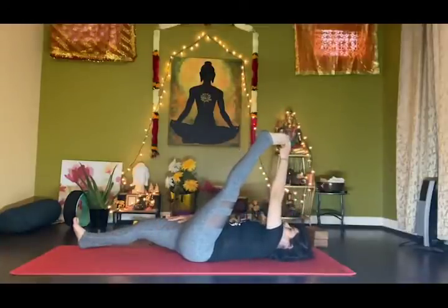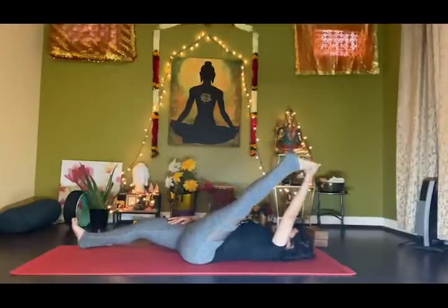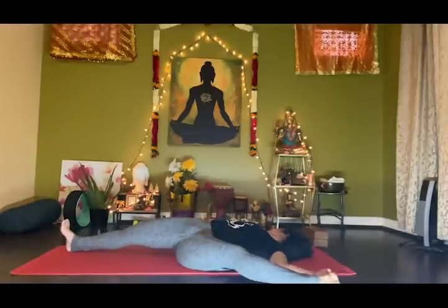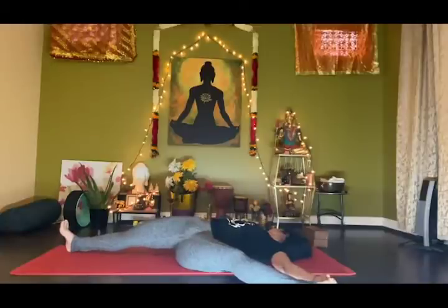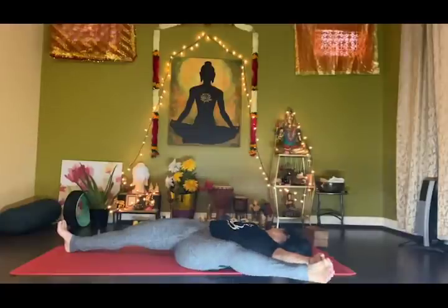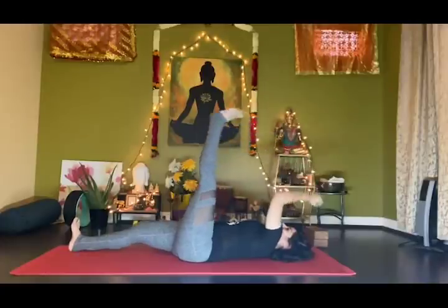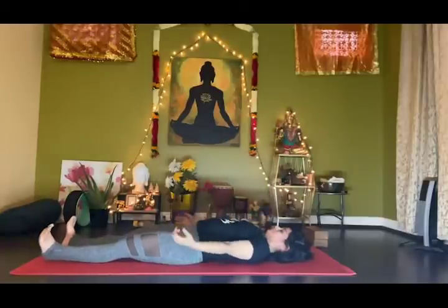And exhale, bring the head down, back of your head down, and open up your legs towards the sides here. Open up and look towards the left. Every exhale, you are stretching your legs and bringing your toes more towards your head. For 5, for 4, for 3, for 2, and for 1, bringing your legs straight up and exhale, leave the legs down. Relax yourself here.